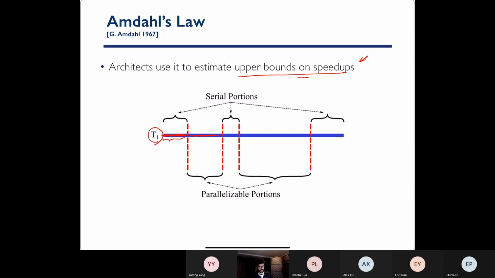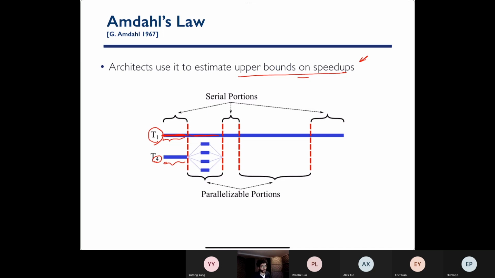So now if I have a task and I give my task only one CPU, then it doesn't matter if I have a serial portion or a parallelizable portion. All of them are going to run on a single CPU. Now, if you give me 4 CPUs instead, what happens? Well, the serial portion of my application is just going to use the same one CPU. It's not going to use the extra 3 CPUs that you have given me. However, the parallelizable portion of my application, I can shorten by making it parallel, right?